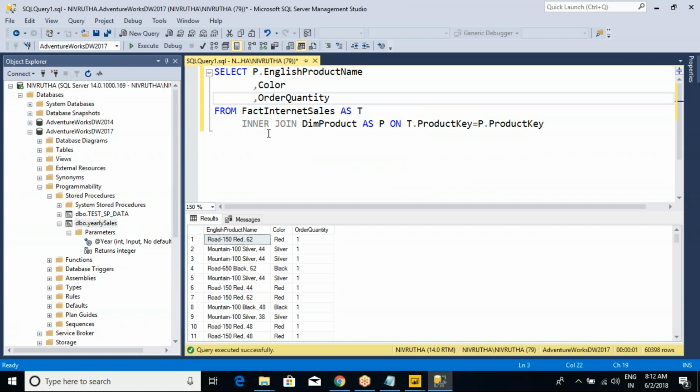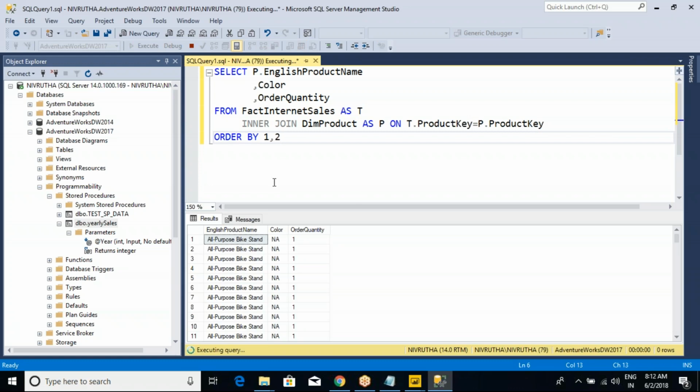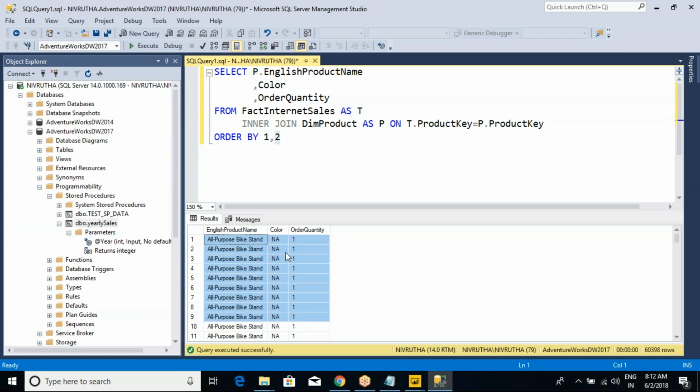Let me add the order by clause, and you will understand the issue. Order by 1 comma 2 means first column comma second column. Now see this: the same product, same color, multiple orders are placed because maybe the customers are different.